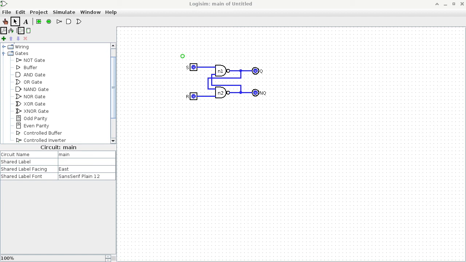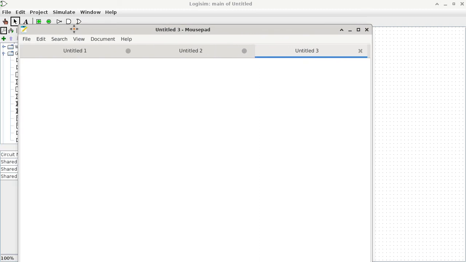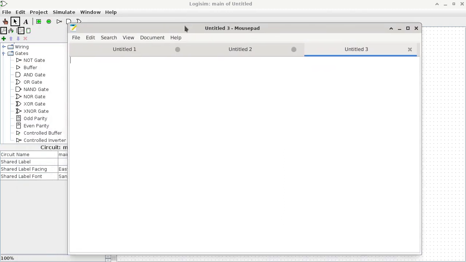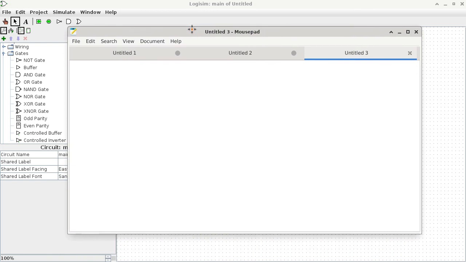Okay, so to explain this, I'm going to use Mousepad, which is really just a text editor, because I want to ask you how you would evaluate a certain Boolean expression in C and C++. I'm going to present it to you something like this. Okay, x is less than y, and y is less than z. Obviously this is a Boolean expression. In other words, the and is going to evaluate to either false or true, right?